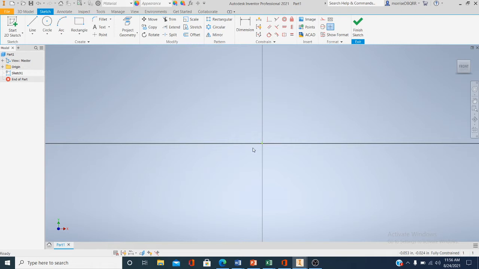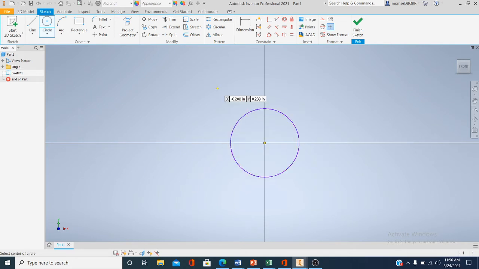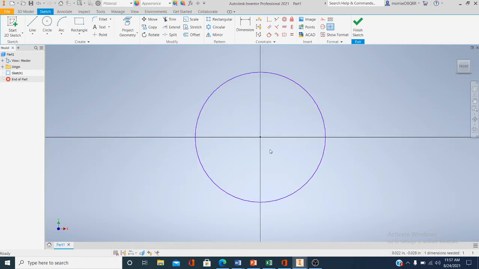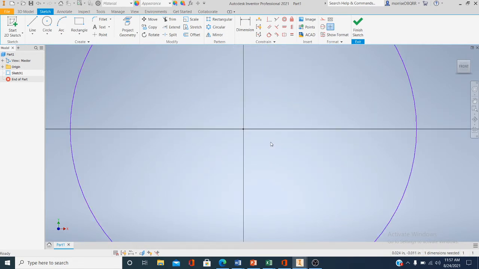Now, we're going to make something fairly simple today, but before we start to draw anything, I want to show you a few things as far as how to manipulate your screen. With your mouse, if you rotate the scroll wheel, you can zoom in and out. Now you don't need to do this. I'm just going to draw something real quickly to show you. You don't need to draw anything here, okay? But I drew a circle to show you how your scroll wheel works on your mouse. You can zoom in and out by rotating your scroll wheel.